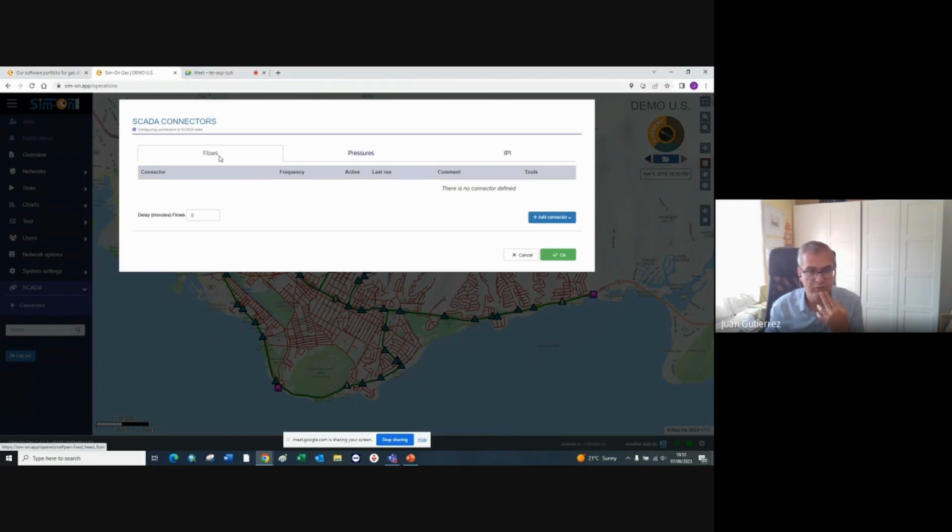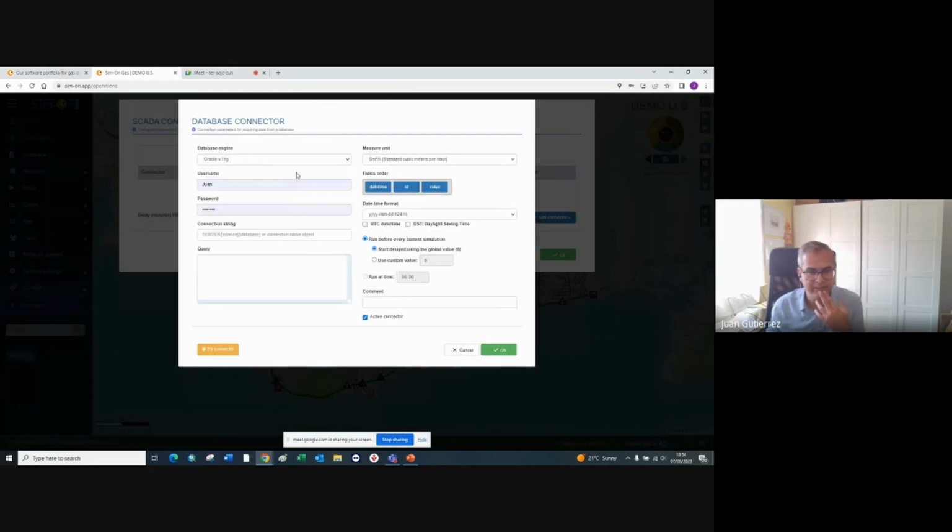Obviously we have them for flow, for pressure, and then we also have them for smart meters. So if you've got a big industrial consumer that might be distorting the results of the network depending on how they consume, we could connect to them as well. And it's as simple as adding a connector for each of them. We've developed files, SQL databases, and also web services. These are the three we've so far met when implementing the software in different countries. If you were giving us a different type of connection that we've never seen before, it would be a matter of just developing a new connector. And then that will help you to connect to whatever database. You can have the password.